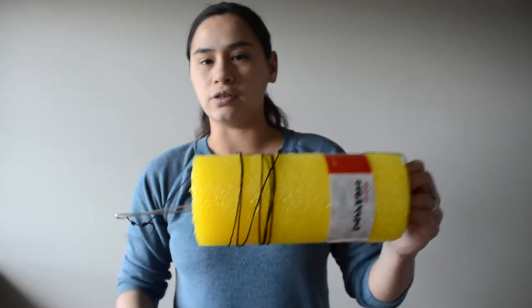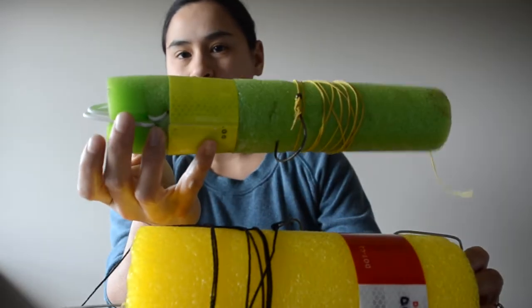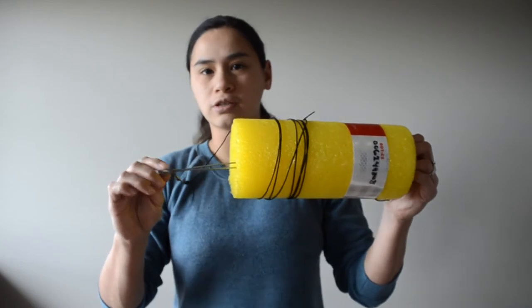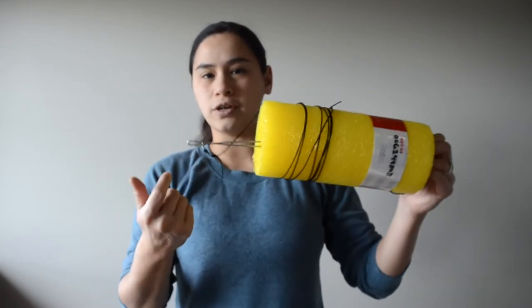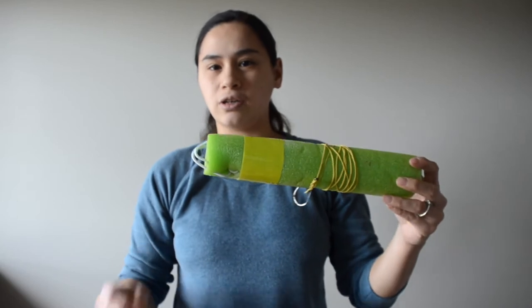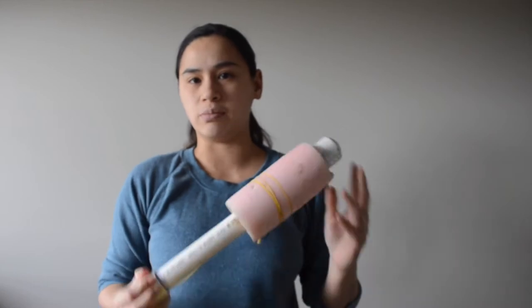I'm going to go over how to make some cheap and easy catfish jugs for just under a couple dollars each. What we did differently is we let the hanger come out a few inches longer compared to this one where they're pretty much flush. What we're hoping to accomplish with this length is when a catfish hooks onto it, we're hoping that it stands up and dances a lot better in the water, whereas this one sometimes when they hook on it's hard to see because with the wake and everything it just kind of stands flat. These are a lot more cost effective to make compared to the ones made out of PVC pipe.